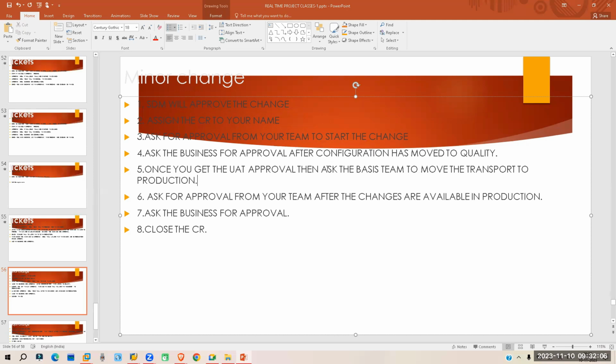Once you have it in production, then again you have to ask your team member to confirm that the changes are there in the production system. How can they check it? They can check it through the TR number, to see if the changes are available in the production system.